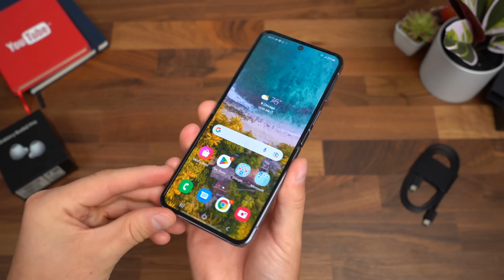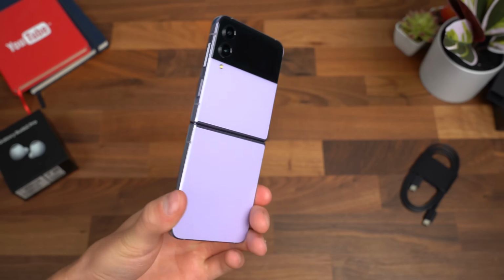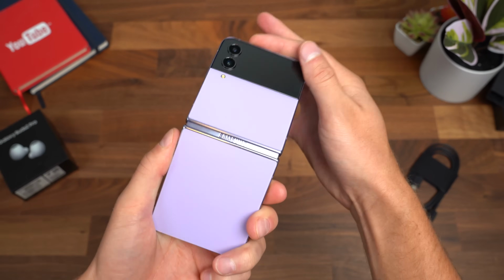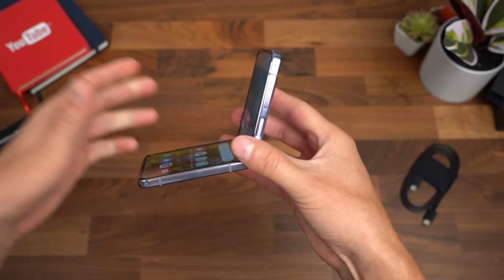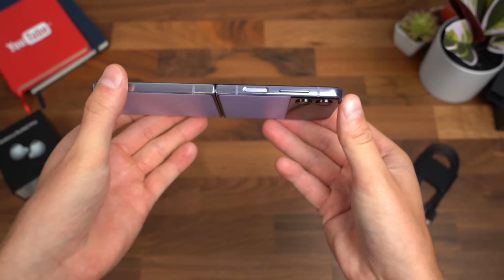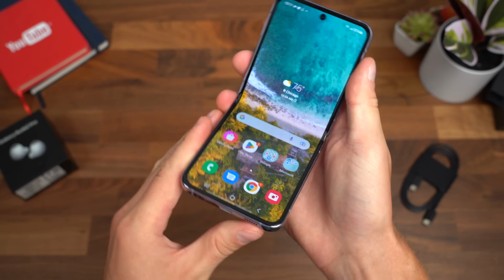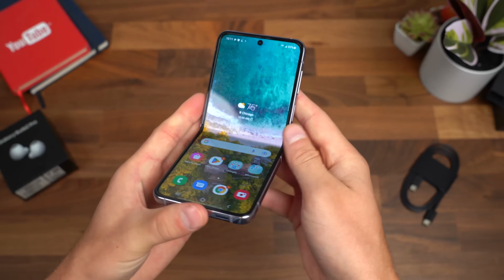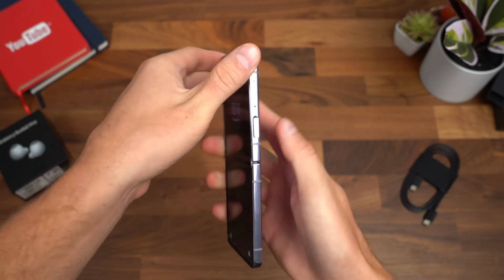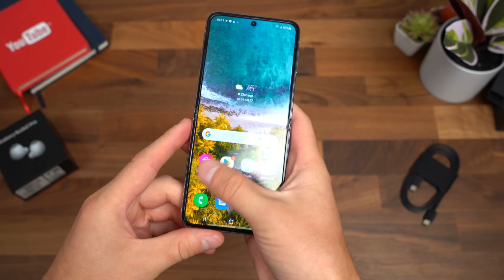And this does have the latest Snapdragon 8 Plus Gen 1 processor. On top of that, you have a 3,700 milliamp hour battery, which has increased in size. However, the weight and size of this phone does not feel much different than the previous model, which is a very welcome addition. I'm very pleased that they went with a larger battery. That was just something that was needed from the previous generation.